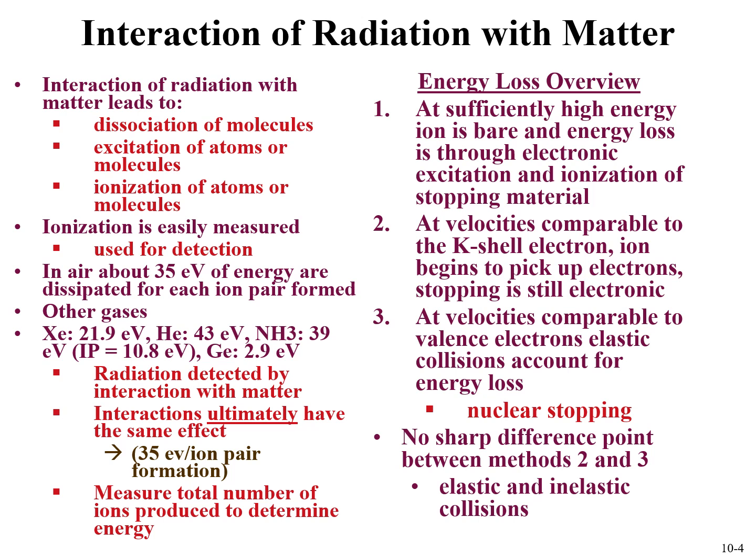Now, of these three types of energy loss, there's really no sharp differences between point 2 and point 3. These encounters include both elastic and inelastic collisions. So fundamentally, as a particle comes in, there's certain interactions at high energies. As those particles slow down, the energy of the particle starts becoming on the order of the K-shell electron. It starts picking up electrons. Then it starts stopping pretty rapidly.